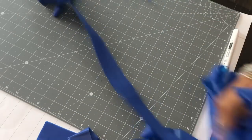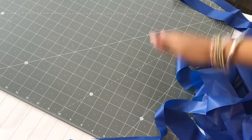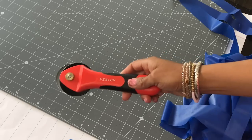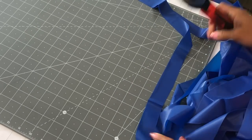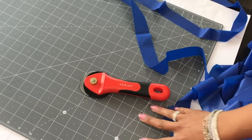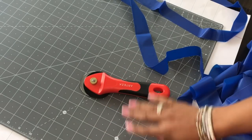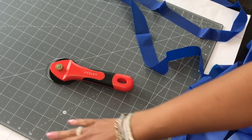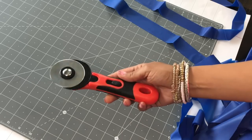Let me show you the mat. It is a self-healing mat — you can see it's perfect, you can't even tell that I cut it, even pressing down pretty hard. It's a great mat. I love that it has a ruler on it, which is very helpful. I was actually able to make a zipper pouch using this mat as well. It's perfect when you have to cut fabric — just use your ruler guide, and if you need a 10 by 10 square you can place it on the grid lines and it's easy. I highly recommend this product.